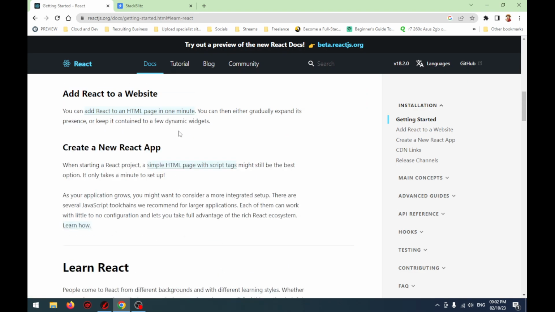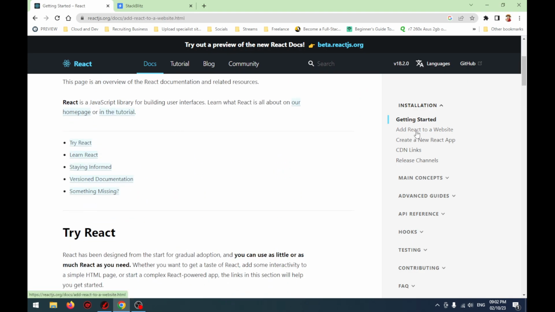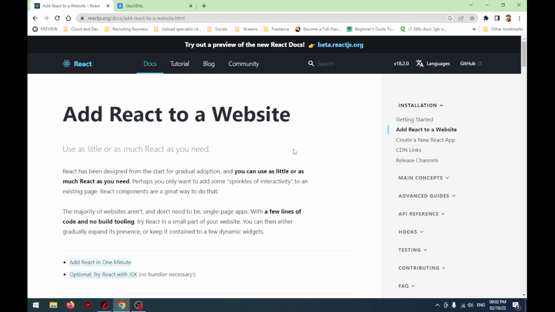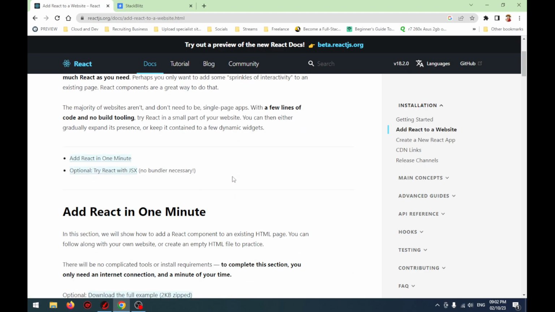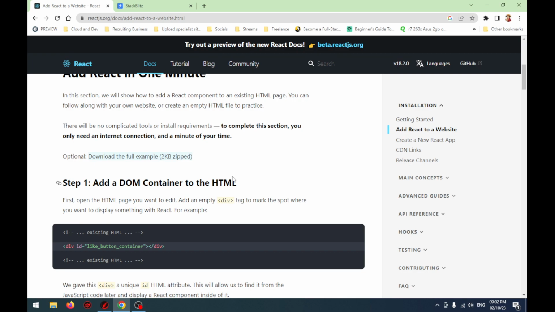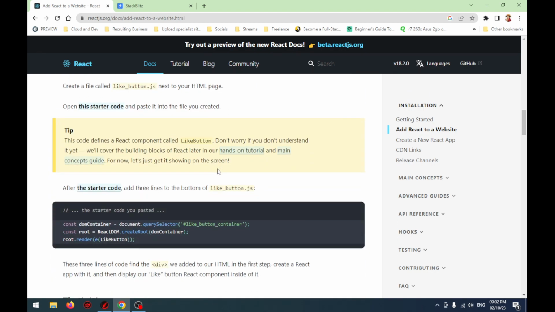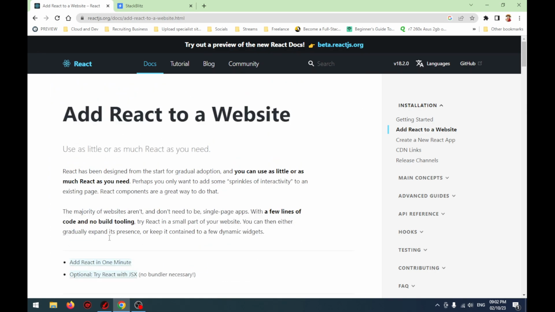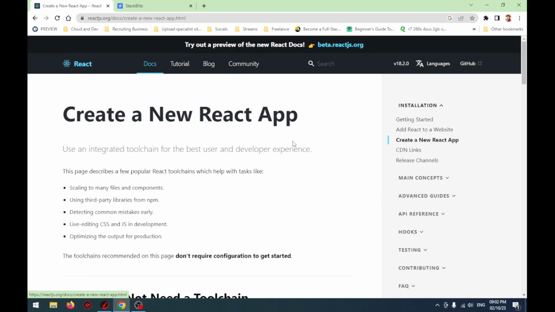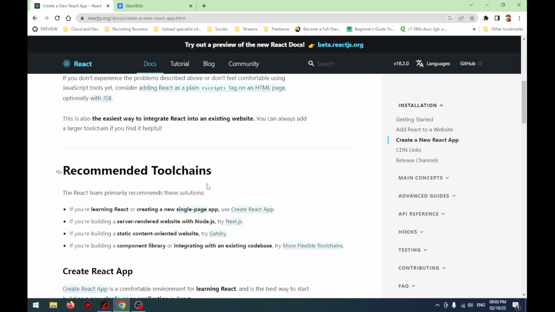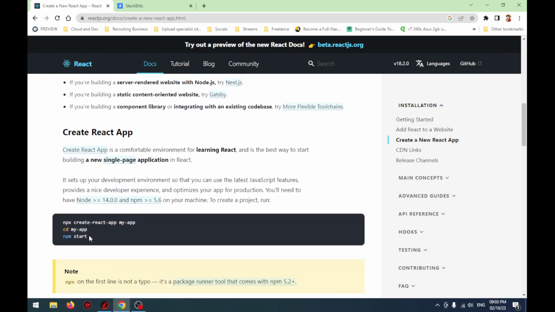Wait, where's getting started? Adding React to a website. Okay, there is something you have to do, like start an npm and install the dependencies. Where's that code? Yeah, there we go. You see this?